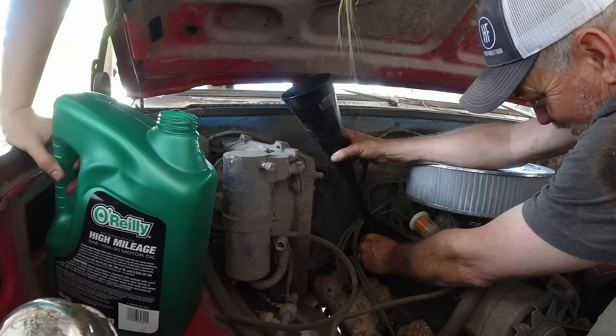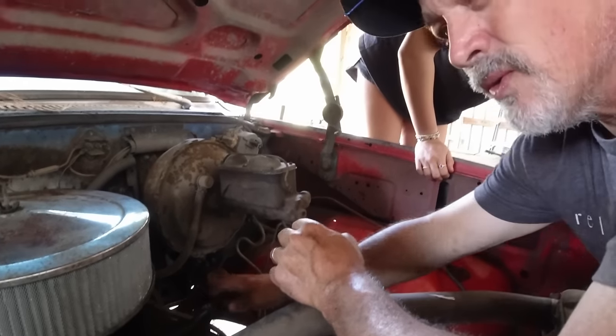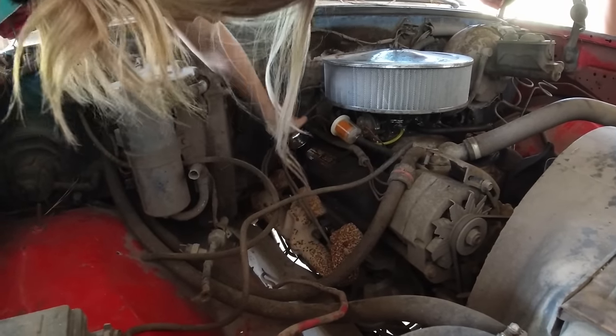Look at y'all. That's totally fine. Thank y'all for taking care of me, Grandpa. Yeah. All right. So the engine's full. All right, so let's put that back on there. Just push hard. There you go. Perfect.